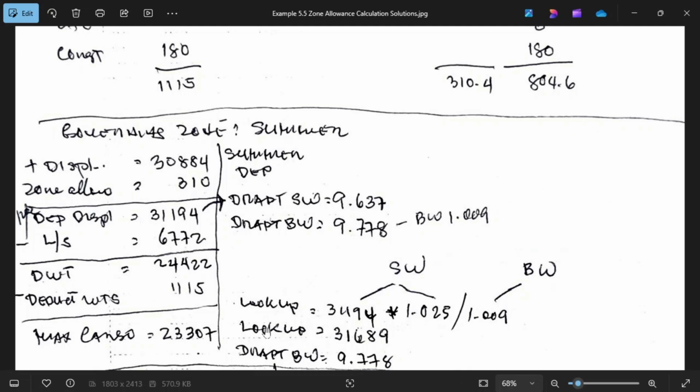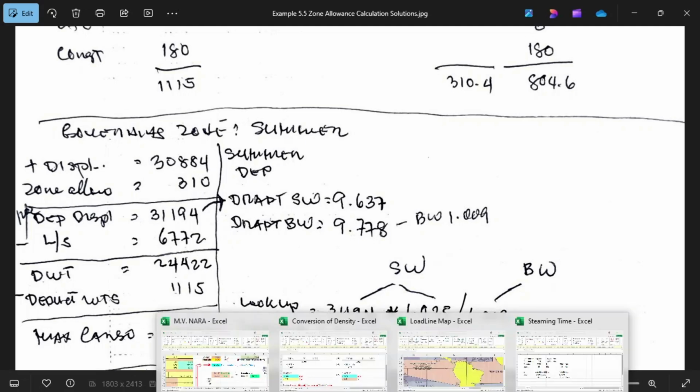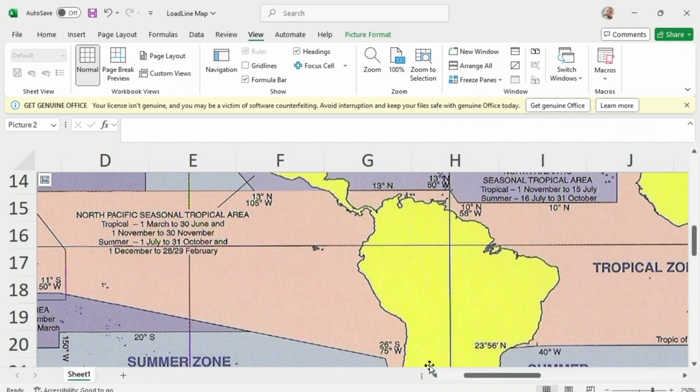Hey guys, I want to take note that this 310 metric tons is from Chile to 13 north latitude, because from here this will be your summer draft.